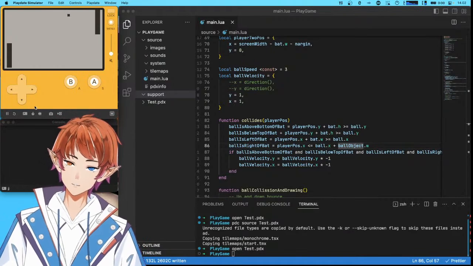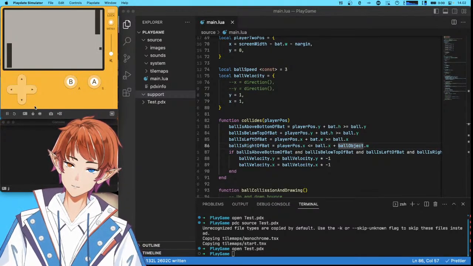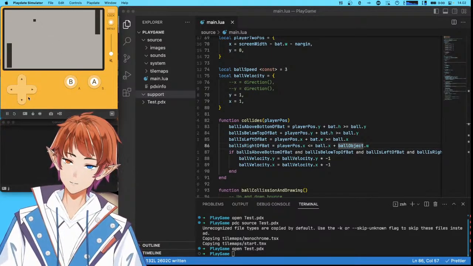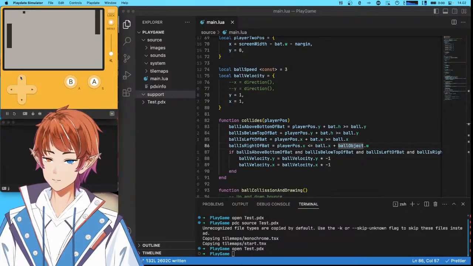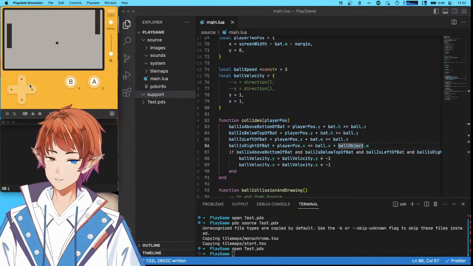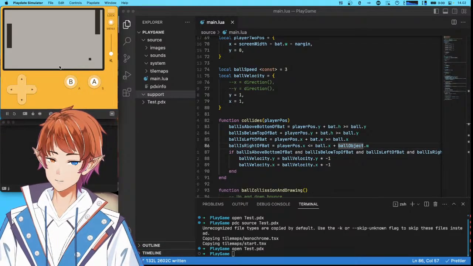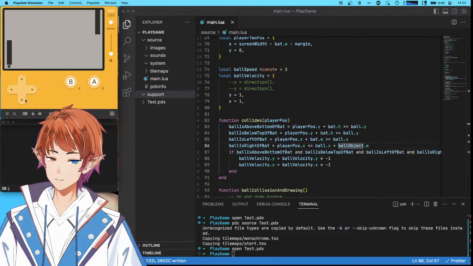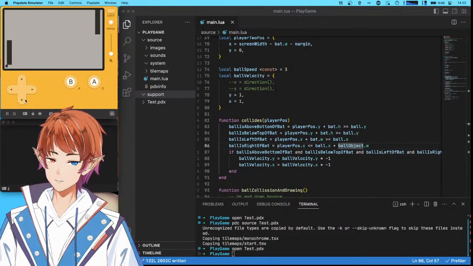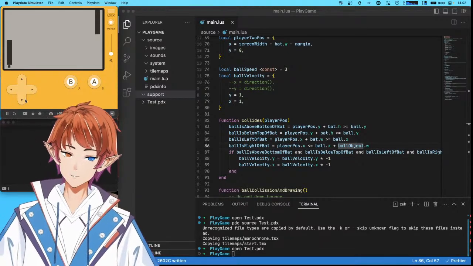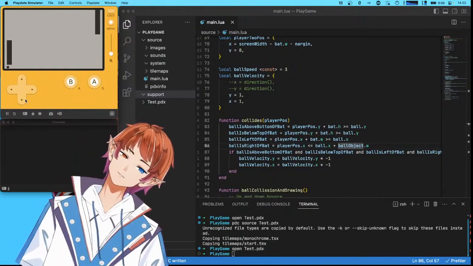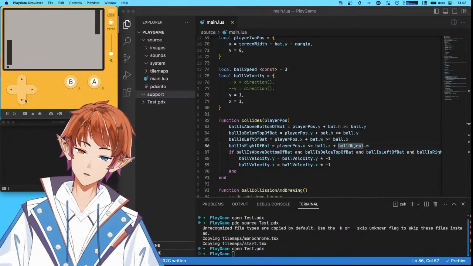Hey! Hey, I have an issue though. I have an issue, and that is that it doesn't retain a quote unquote realistic bounce.